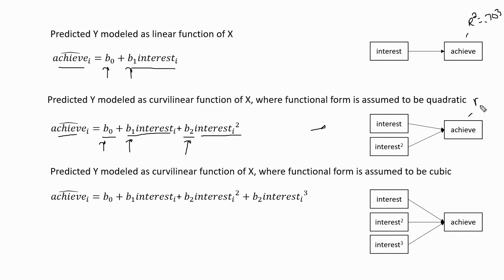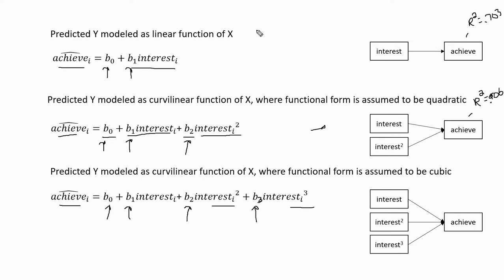The R-squared value that we saw when we generated that equation using the graphing approach was 0.906. So I'll just say 0.906 right here. It's a little hard to see that 9. Okay, so then the last one we had, achievement is a function of interest, but also we're adding in interest squared and also interest cubed. So we have our intercept that's being estimated, the slope for interest, the slope for interest squared, and also the slope for interest cubed. And by the way, this should be reading as B3, or B sub 3, right there.